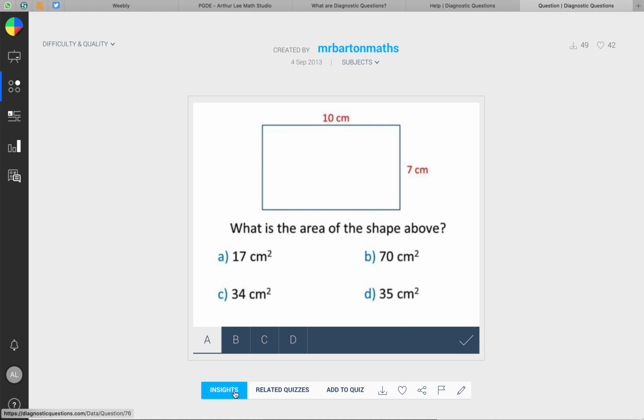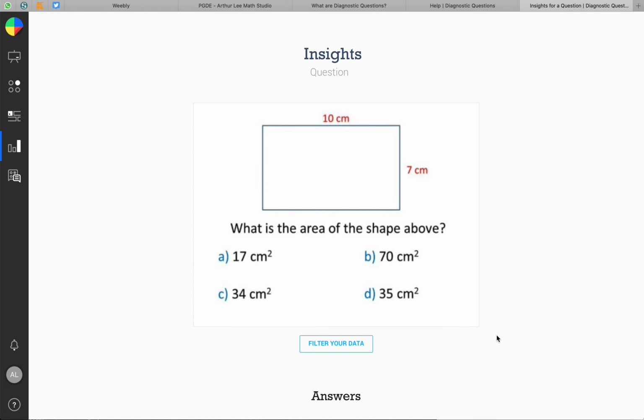You can click to open this, and here you will see the answers of the students. Now, what does it show here? It shows all the answers A, B, C, and D chosen by the students. And they also include the explanation. This part is very important. You can see some students try to explain in their own way why they choose this answer. A is the wrong answer, so it's in red.